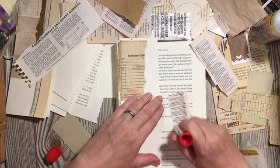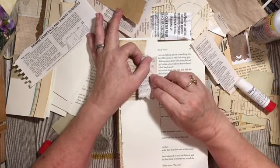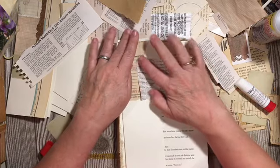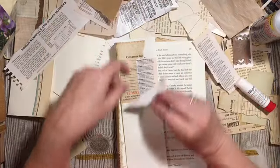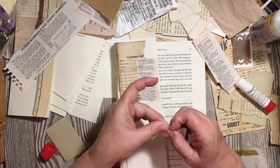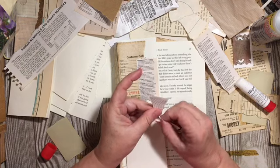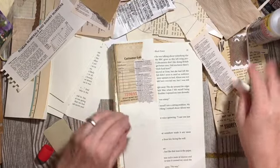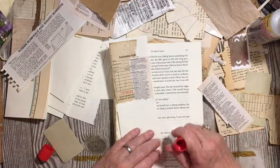And I'm going to end up covering these with other things, so I don't know why it bothers me so much, but for some reason that bothered me. Okay, so there we go. And technically that's already all covered, but I do want to... So how small is too small? I don't think I need to save those. They're just white papers.